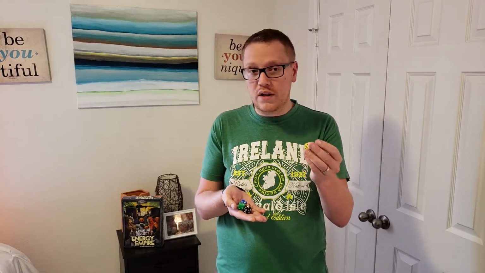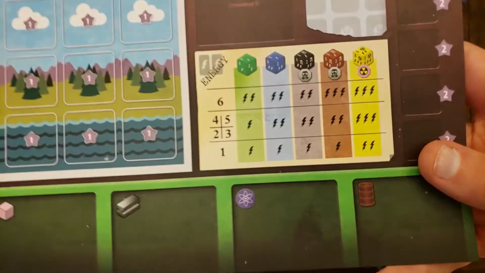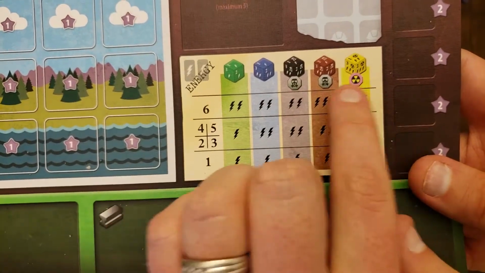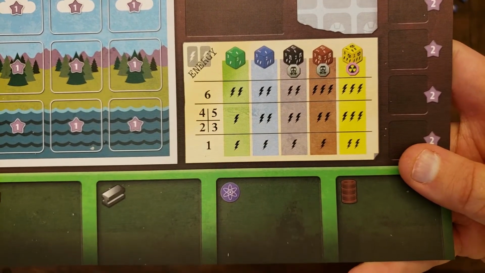And of course, they all have varying numbers of energy symbols. The one with nuclear has the most energy symbols. The blue and the black one have the same assortment of symbols. And of course, every player board tells you the layout of each of the 5 dice, which pollution they give you, and how many energy you'll roll on which numbers.